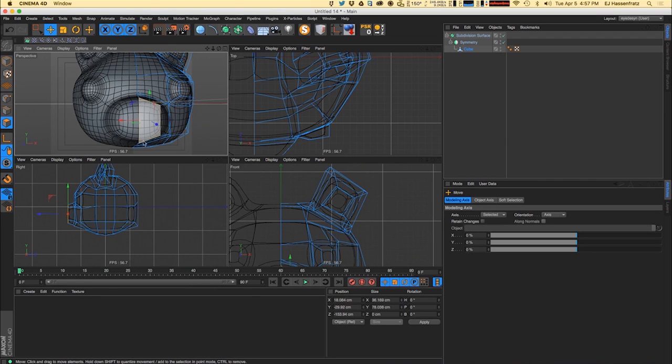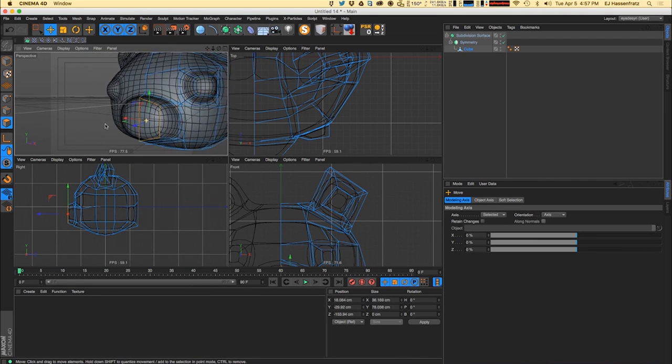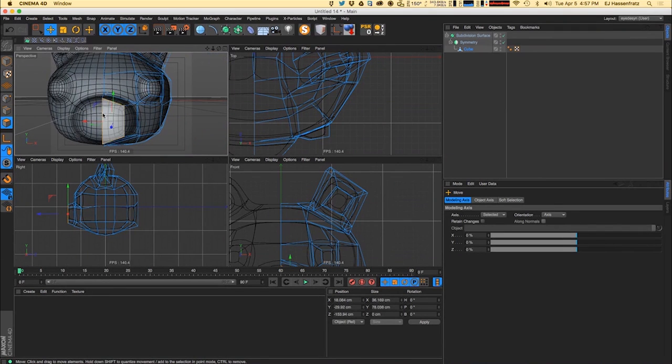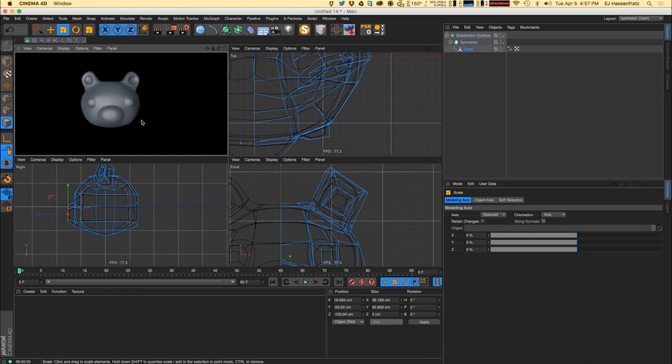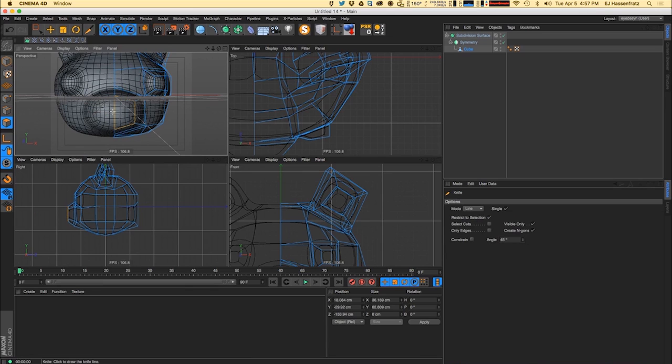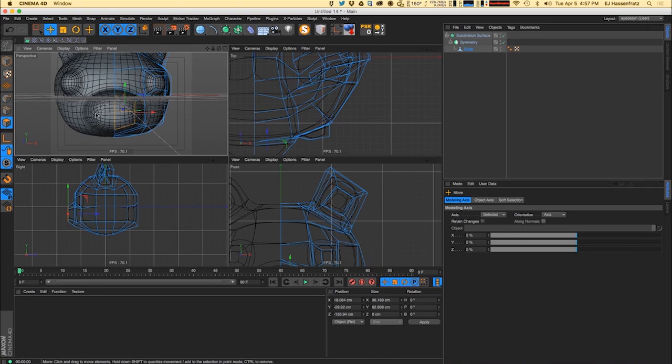And then what we can do, let's add, shrink this a little bit. We got the eyes, we got the nose, we got the little snout thing. Let's do a cut, a loop cut. So I got the snout, I don't have the nose.